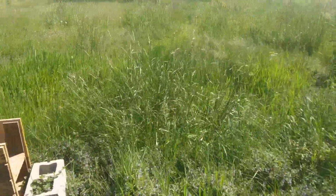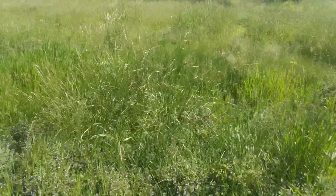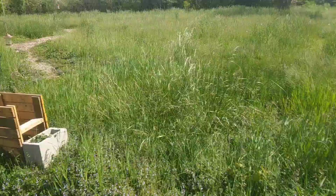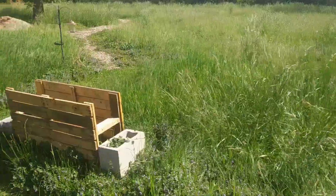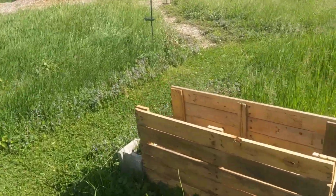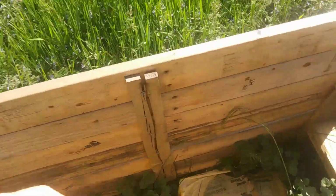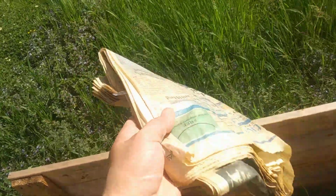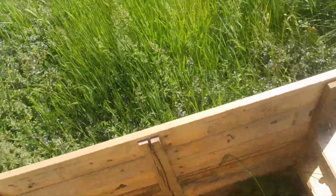And then for everything that's not under a raised garden bed is going to be cardboard and wood chips. And under the garden beds themselves, I'm going to use a lot of this newspaper just to keep most of the weeds down.